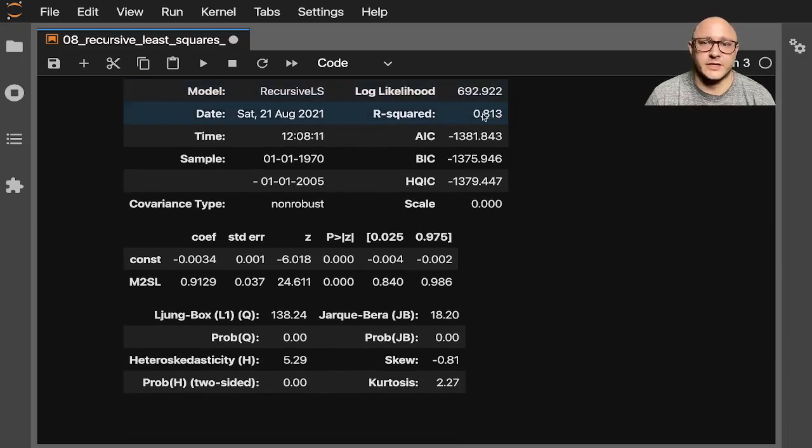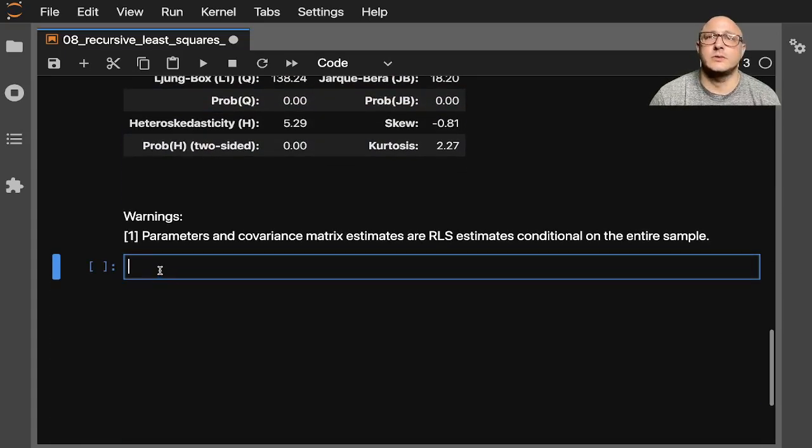Okay, 140 observations. R squared is 0.18. Let's go on and plot this as well to see what we can see. So we'll do something like res.plot_recursive_coefficient, and remember we want coefficient 1, alpha equal to None.